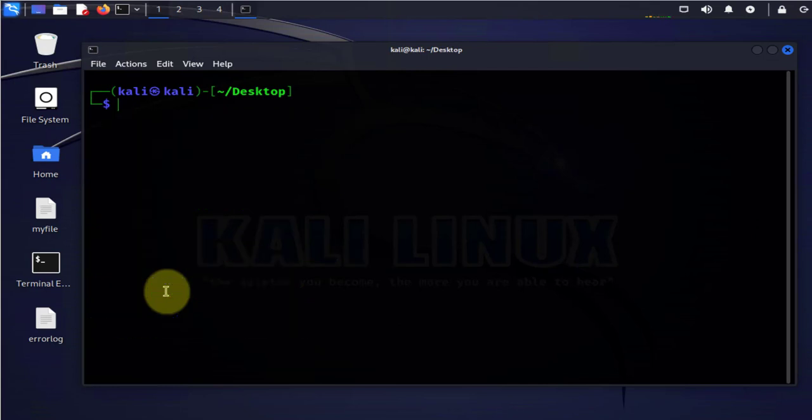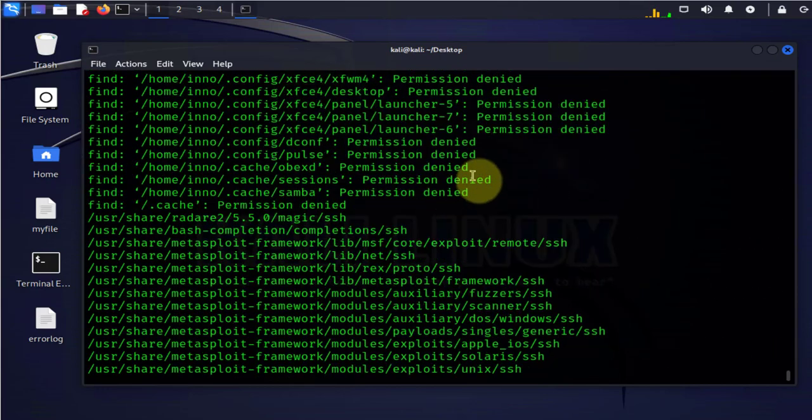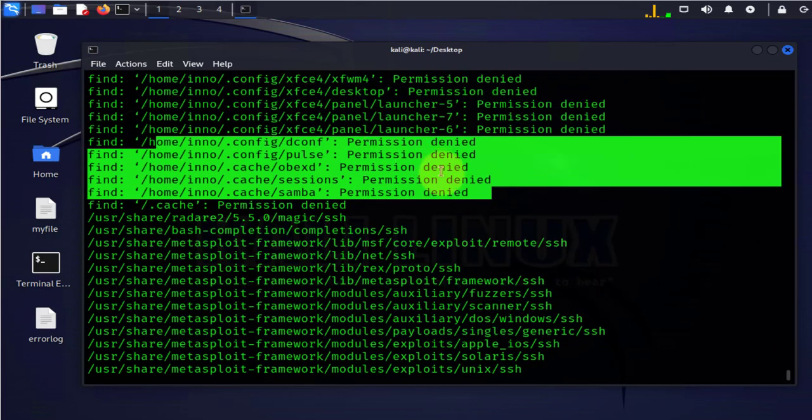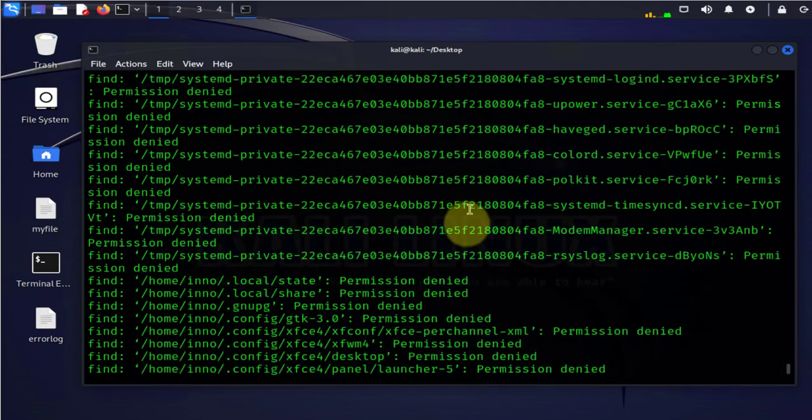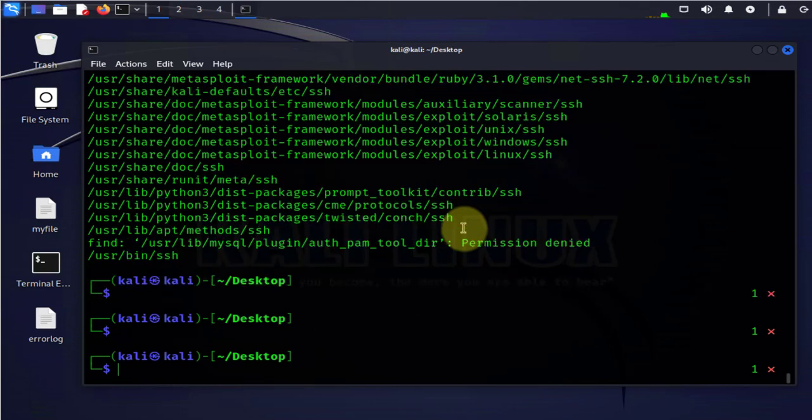We'll look at another example here, which you might likely encounter when running some commands. Let's say you're doing find, and then maybe you're trying to find the SSH service. You see that there are a lot of permission denied error messages here. It's quite a few of them, and let's say this is annoying to you and you don't want to look at all that.